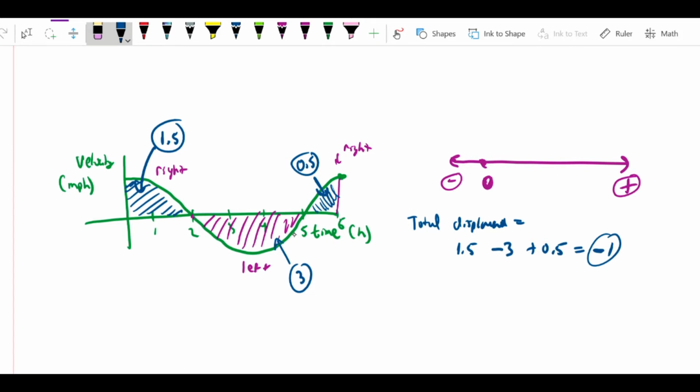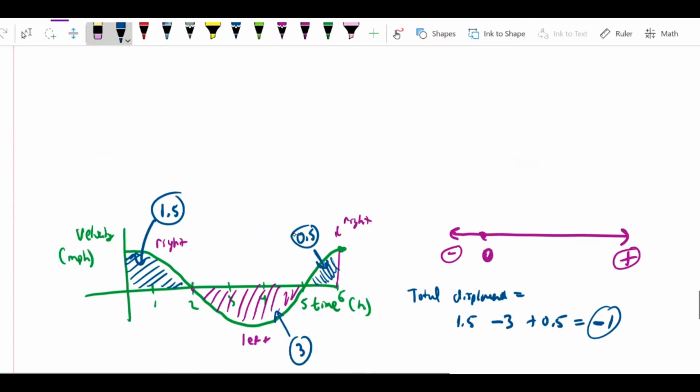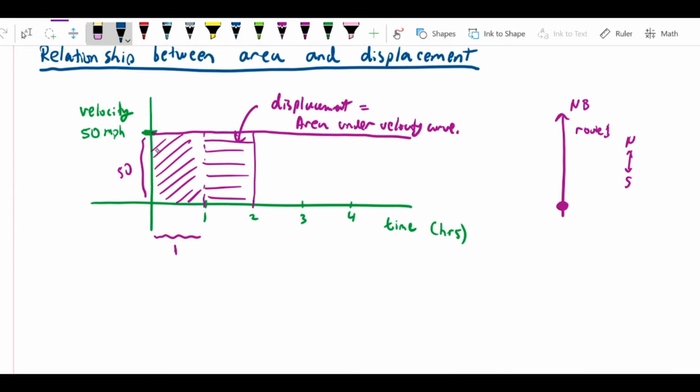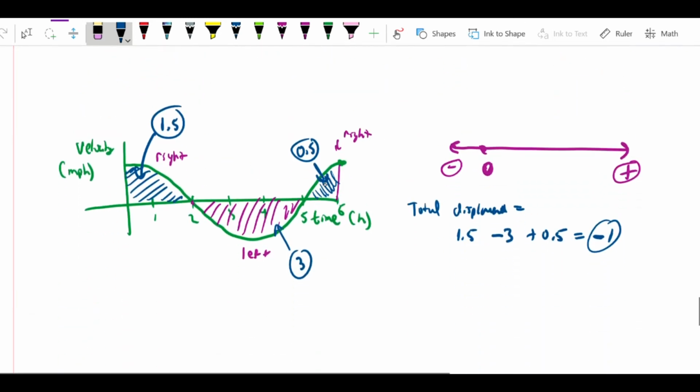So this is an interpretation of the velocity curve that makes use of the notion of area under a curve. Hopefully with this simple example, you can see that the area under a constant velocity curve just gives you the total distance traveled, whereas in greater generality, if I have an arbitrary velocity curve that may be positive and negative, I add up the areas under the positive part of the curve and I subtract the areas enclosed by the negative part of the curve to get the total displacement.